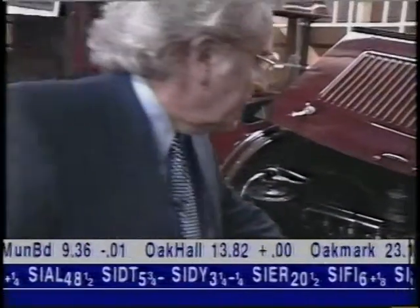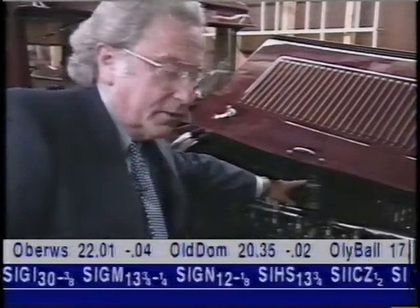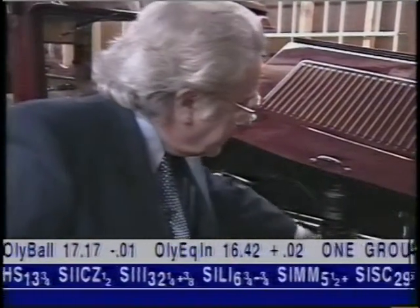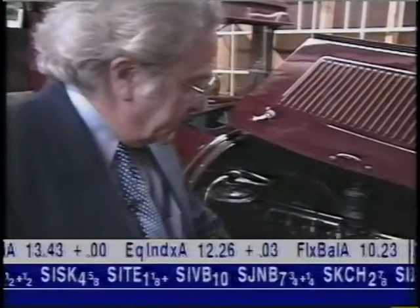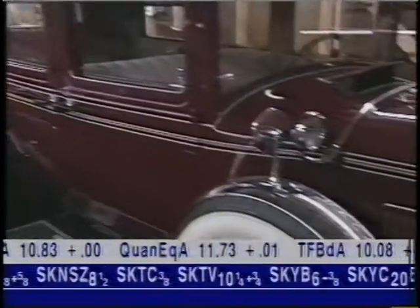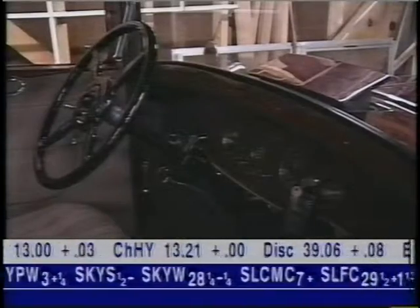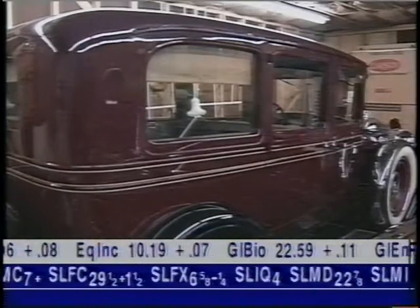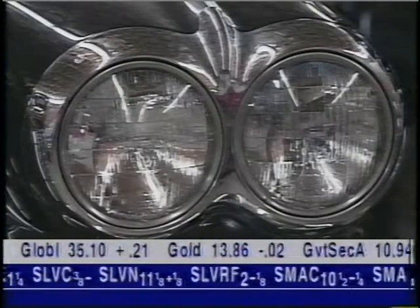Judge Alan Vogelson lets his heart dictate value when it comes to collecting cars, but his head gets the final word. I selected the Packard as the first car for two reasons. It had quality, it had relative rarity, and the other principle is if it was popular then, it's going to be popular now. Before he bought this 1928 Packard 12 years ago, he spent a year researching, talking to other collectors, and kicking a lot of tires. Just because a car looks nice doesn't mean that it's necessarily in good condition.